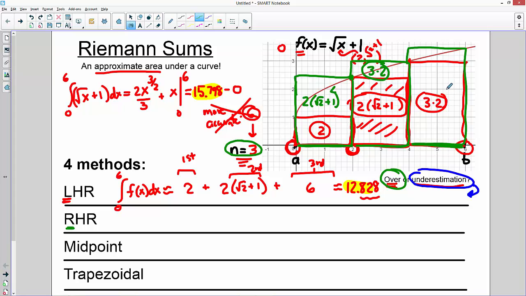And the last one I don't know because I never went this high, right? But you can see if I put 6 into my equation here, I'm going to get the square root of 6 plus 1 times 2. Don't forget the base is 2. So 2 times the square root of 6 plus 1. All right, so go ahead and put that in your calculator. And I'm going to do the same thing.